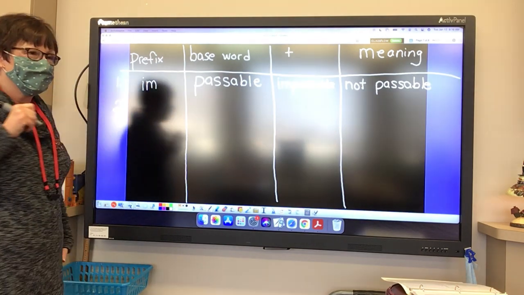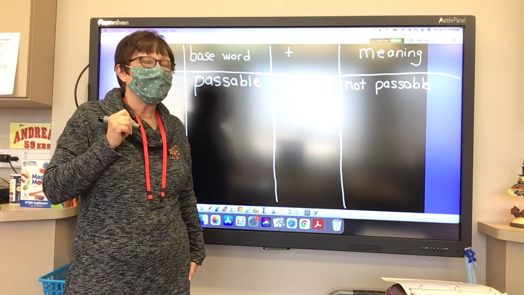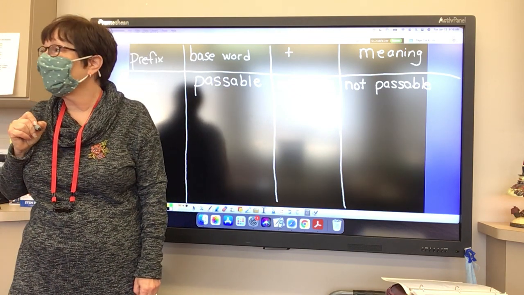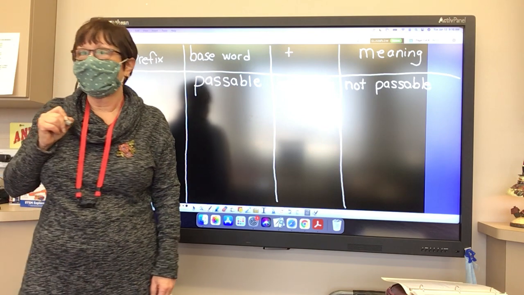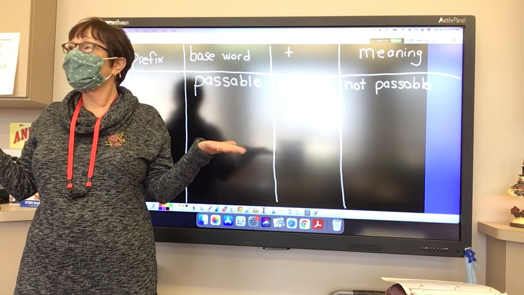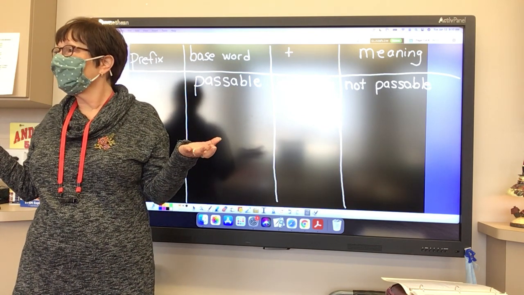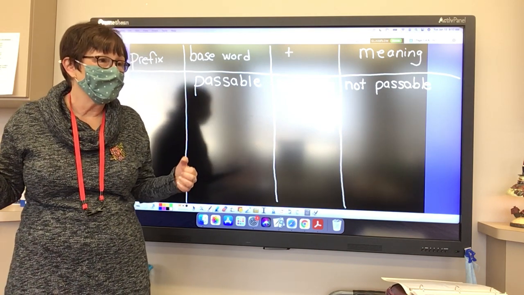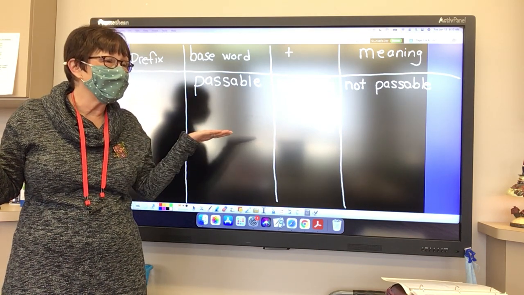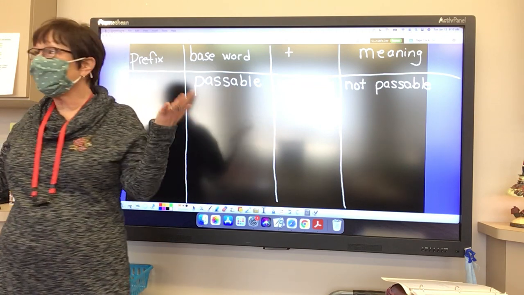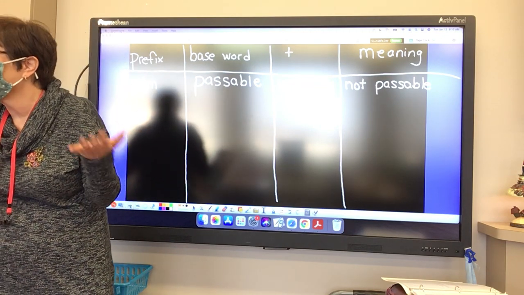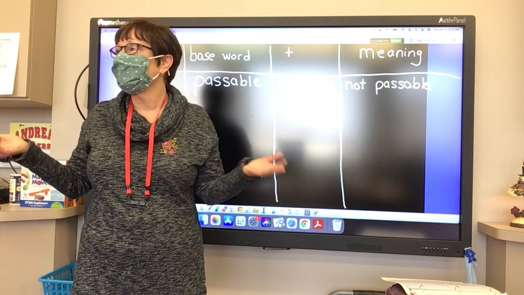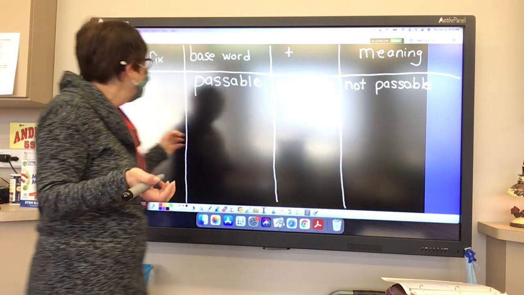Number 2. Or if they said that I was having a test in French next week, that would be impassable. It'd be impassable and impossible for me because I don't speak French. Would I be able to pass that test? No, I don't speak French. I'd never pass that French test by next week. I wouldn't be able to pass. Okay.